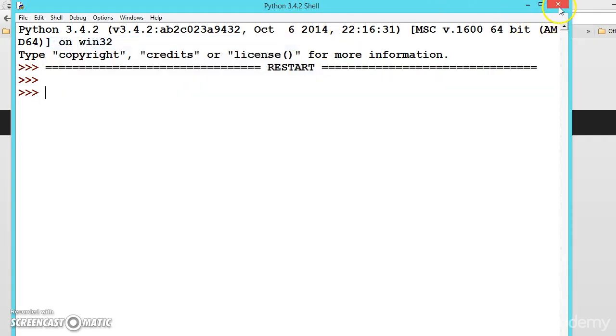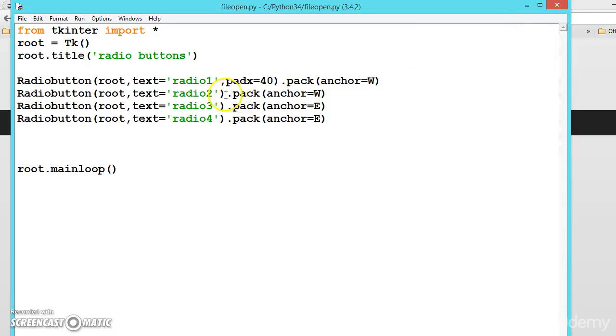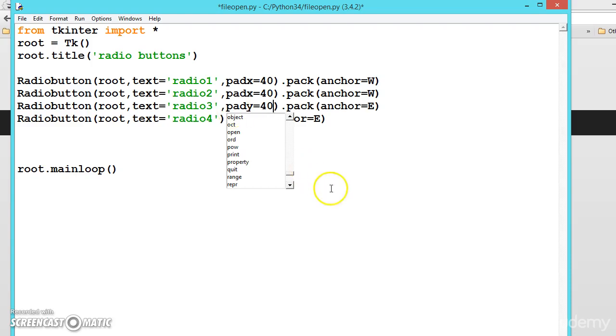So for better readability, let us give this one also padx is equal to 40. For this one, let us give padding for the Y, because they are at the east, pady is equal to, let us say 40. Same thing, pady is equal to 40.